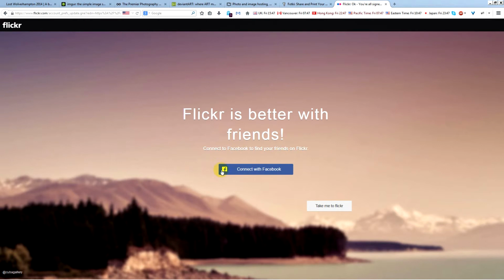Personally, I don't want to do this, but if you don't want to have to go through all that signing up for a Yahoo account and you've already got a Facebook account, I recommend just connecting with Facebook in the first place, and it's probably going to save you a lot of hassle. So I'm not going to connect with Facebook, and I'm just going to take me to Flickr.